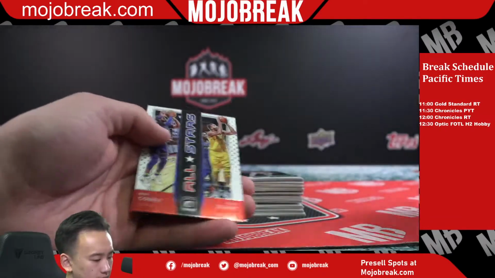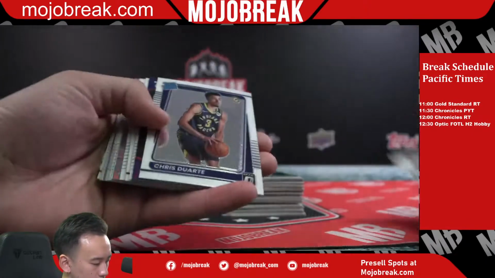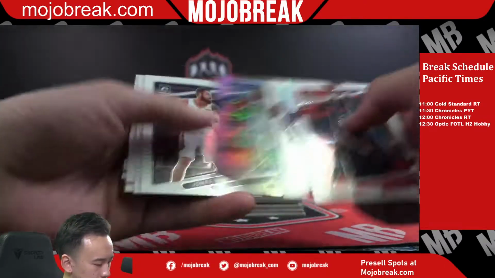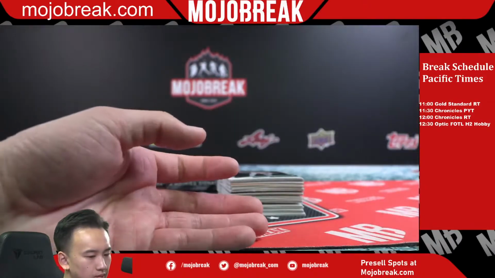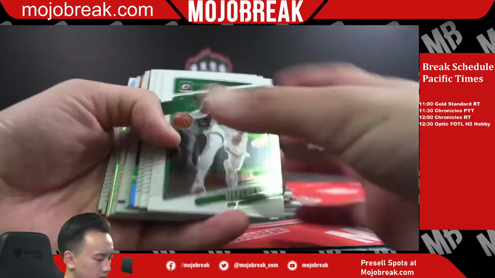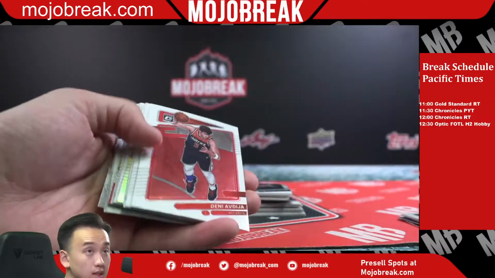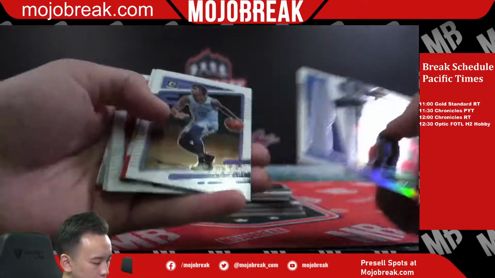Trey Mann. Duarte. Murphy. Kispert. Zay Jackson. Rudy Gobert out of 199, Jazz. JT Thor. Livers.